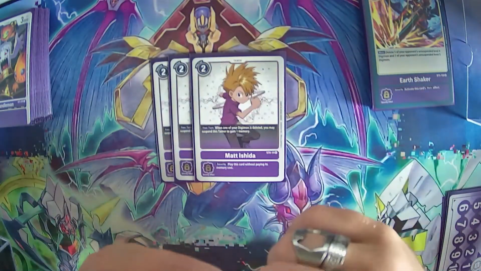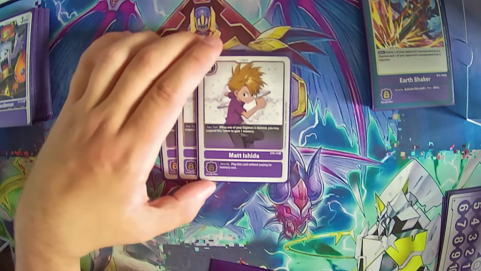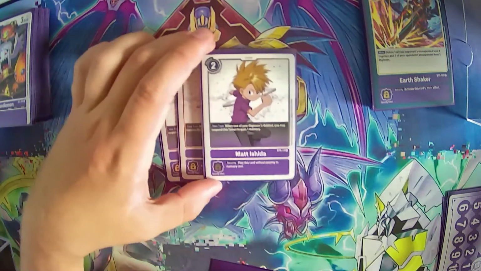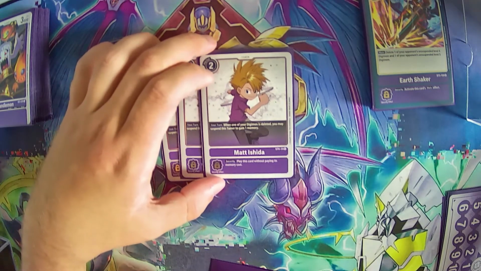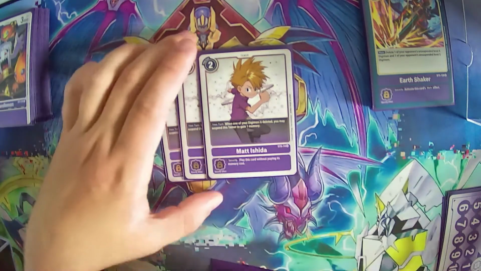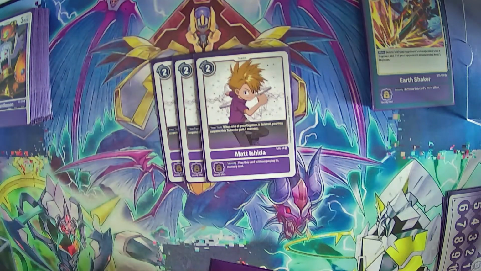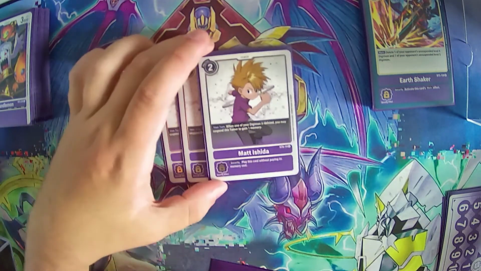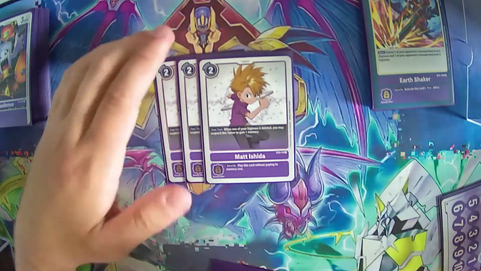3, Matt Ishida. If you've seen the anime, you know this douche. The security effect, you just play it and you don't pay its memory cost of 2. And then anytime one of your Digimon is deleted, either by your own card or your opponent, you can suspend this, which I still don't fully understand. Whatever. You can suspend it and you gain a memory, a resource. So, play 3 of them. Just nice.